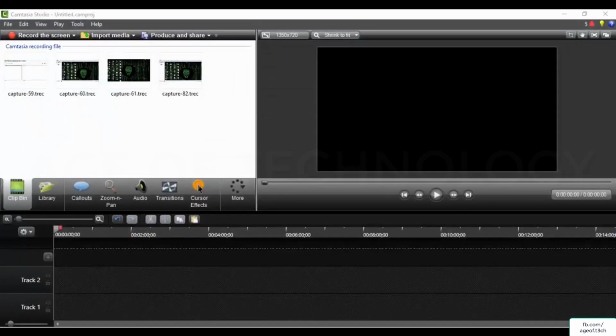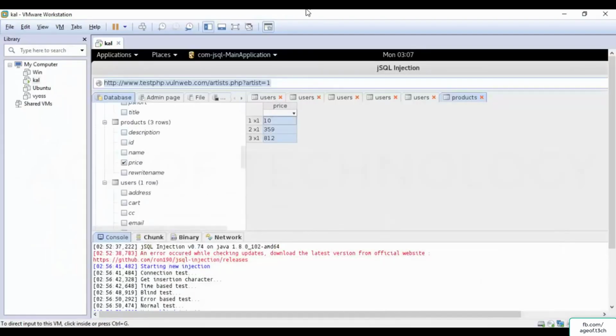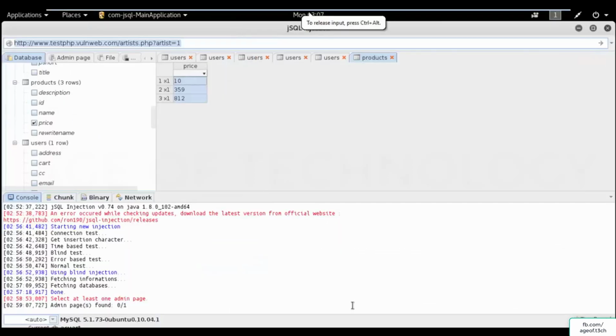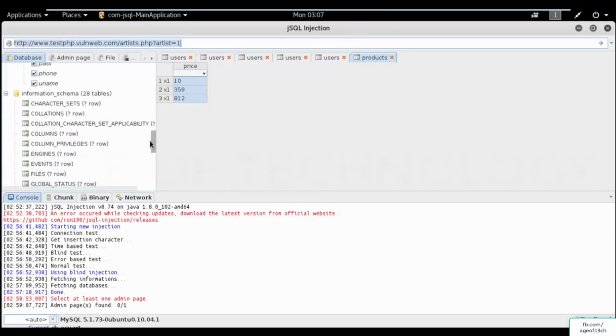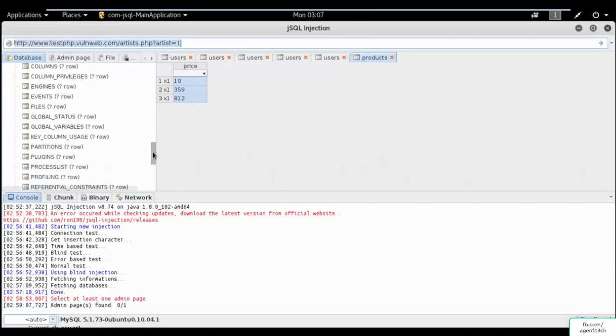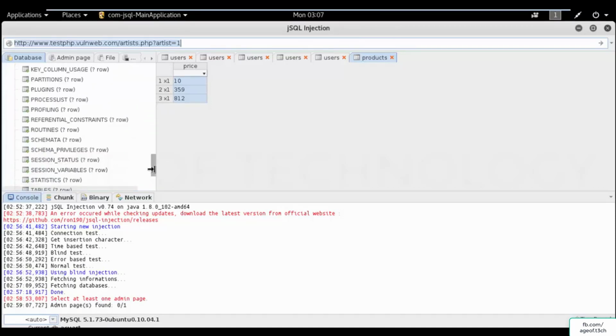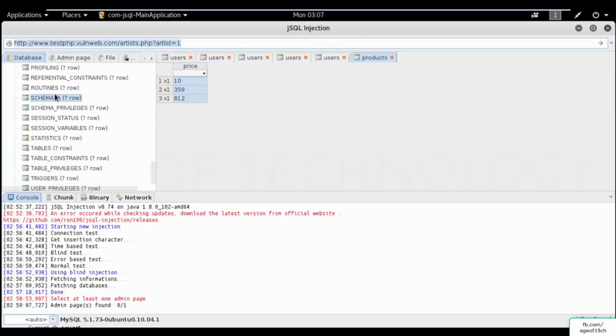So that's how you can do an injection on a particular website by using its own link available on the internet. That's really easy for you to find out this information from the available databases in the website, right?